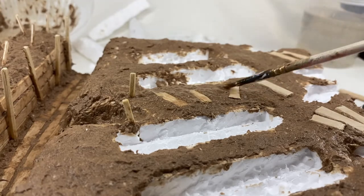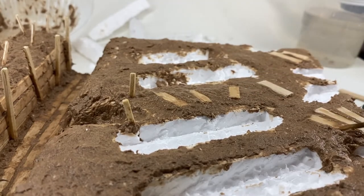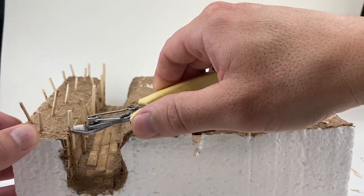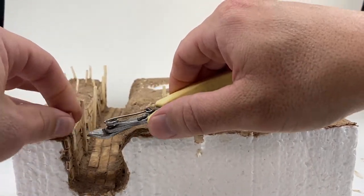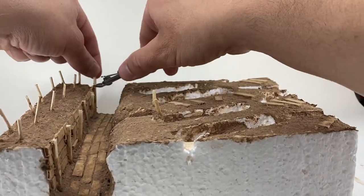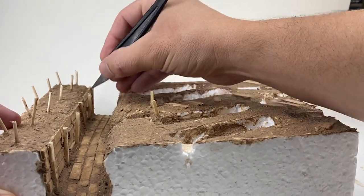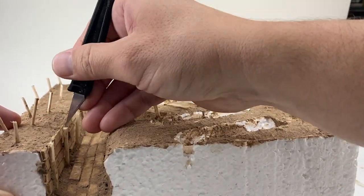And I thought, you know, with soldiers running around in all this mud, maybe they'd put down some things to make it a little easier, some railings and some boards just in the high traffic areas where they'd be working so they wouldn't have to stand in mud. And I'm just cutting these to shape here.